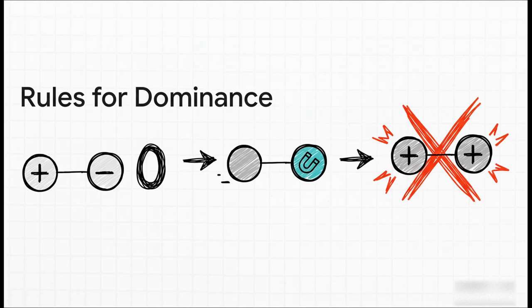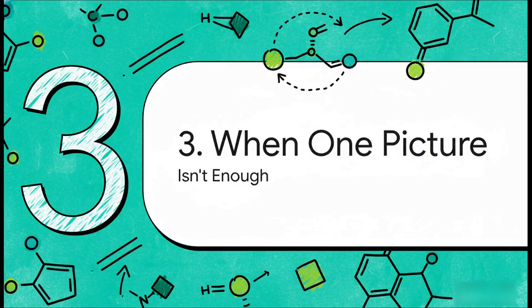So this gives us our rules of the road for choosing the best structure. Rule number 1, get those formal charges as close to 0 as possible. Rule 2, if you have to have a negative charge, make sure you put it on the most electronegative atom, the one that's best at handling it. And rule 3, try to avoid putting the same charges right next to each other. Simple as that. Okay, so we've got our rules, and they seem to work great. Everything's making sense, right up until the moment it doesn't.